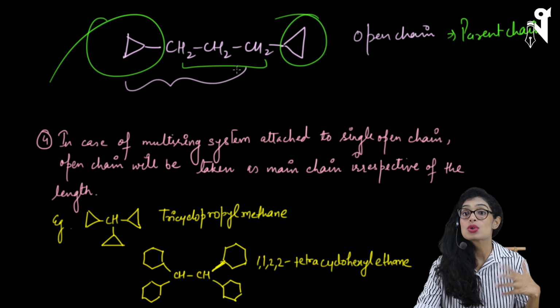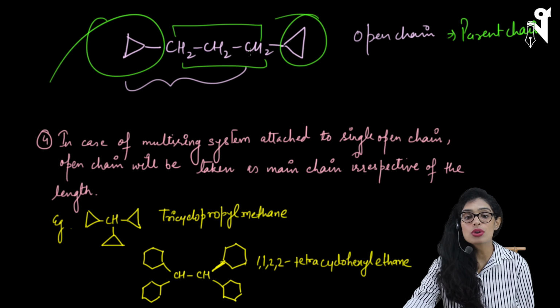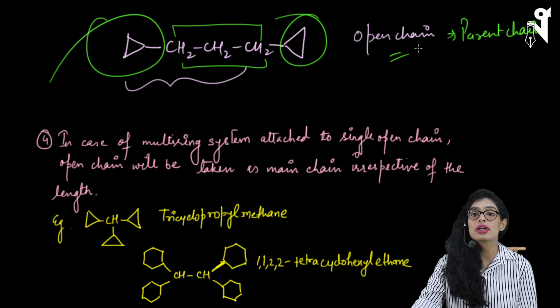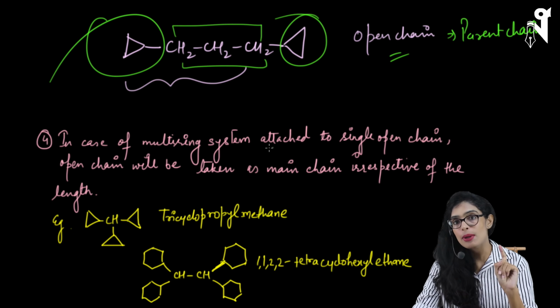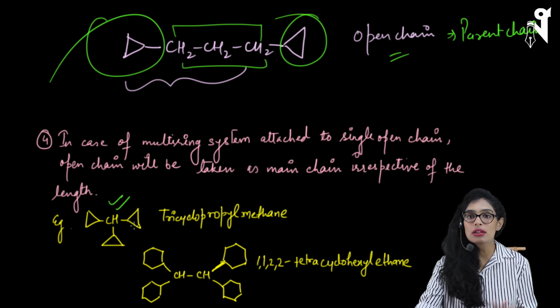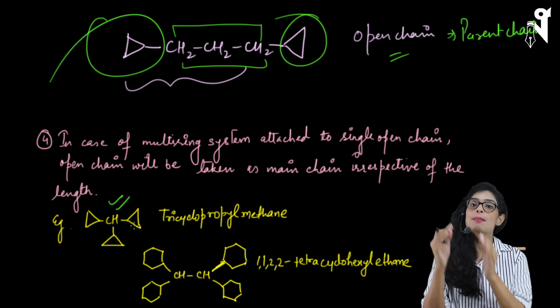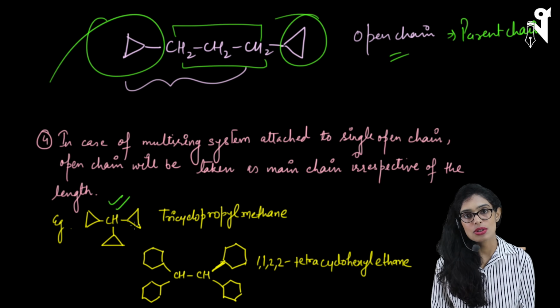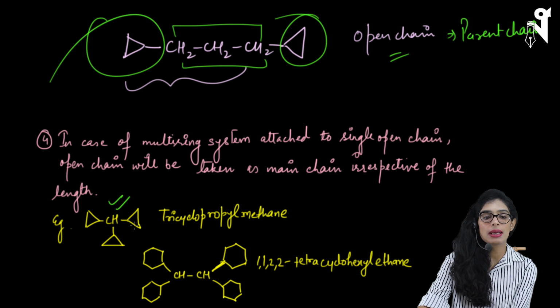So here there is no such confusion and we can follow this rule, but I could have this in a shorter way like this, which I have given over here, that the open chain is made up of only 1 carbon, whereas your cyclic ring has 3 carbons. Now irrespective of either case, your open chain will act as a main chain and your cyclic chains will act as the branches. Okay, so what will be the name in this case?